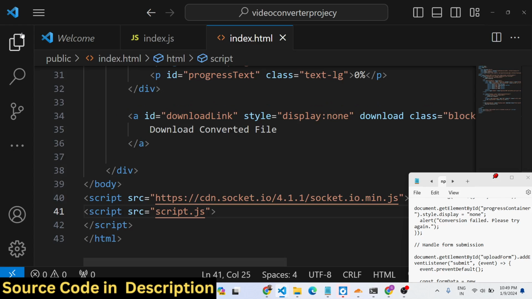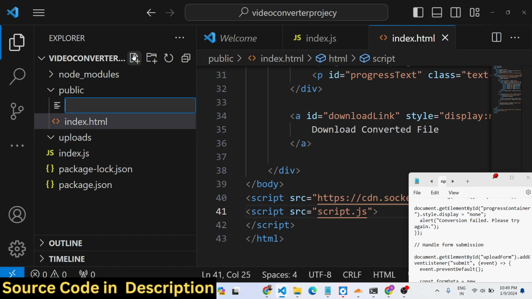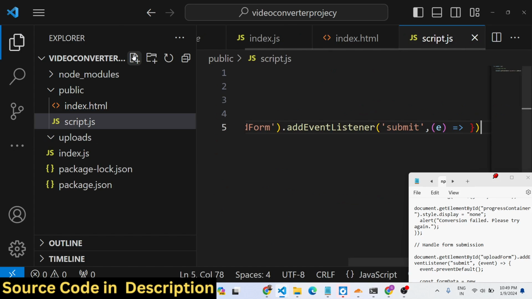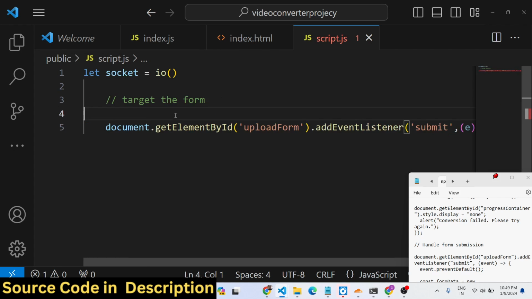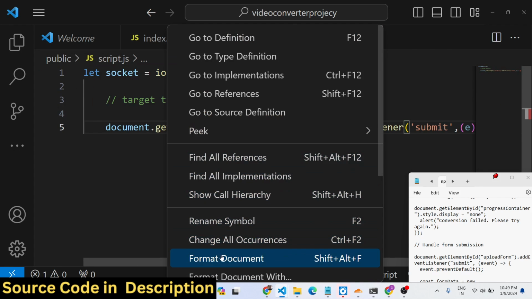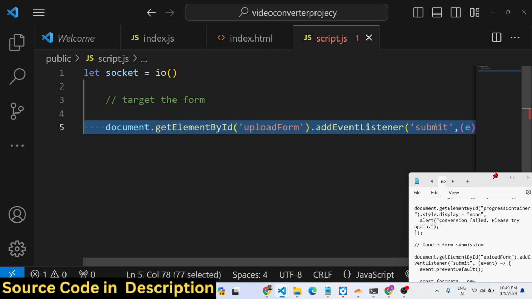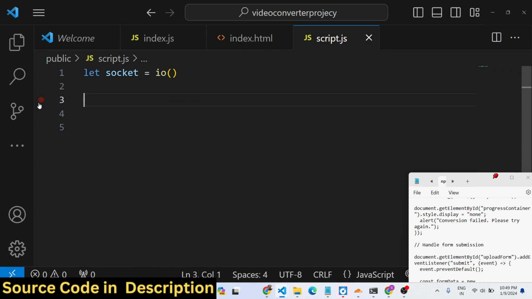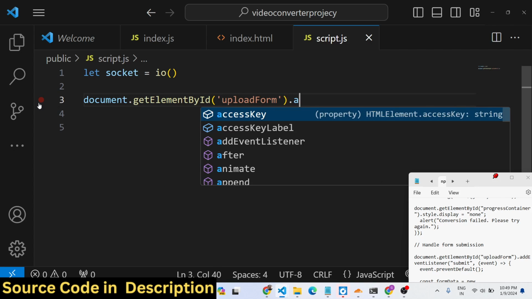So make a file here, script.js, and paste this code. Format. So here we will say uploadForm, and we will add an event listener.